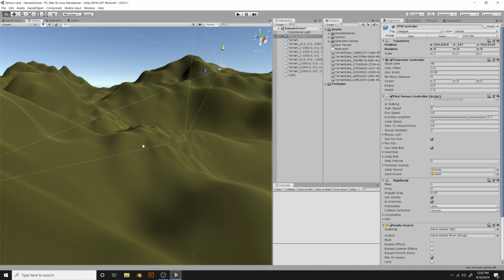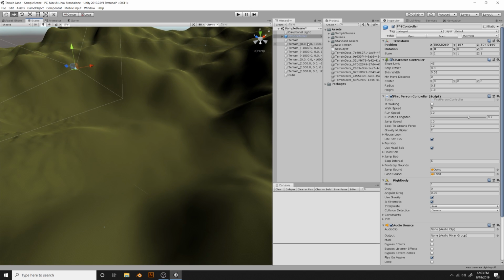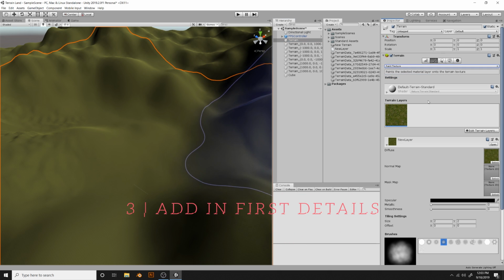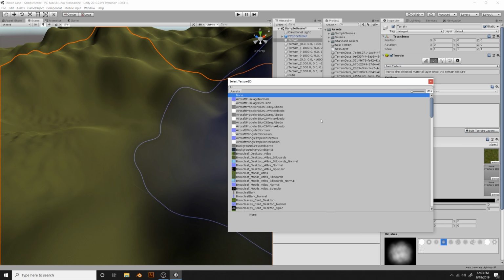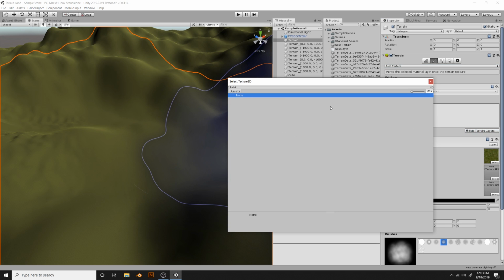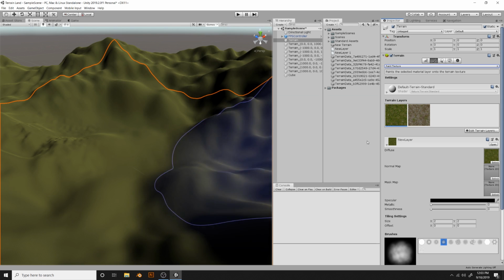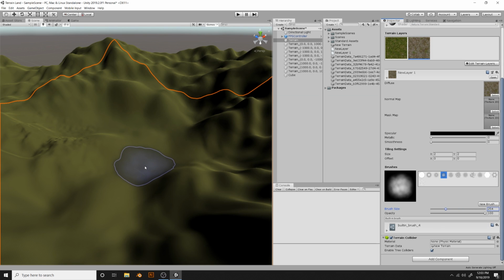And what I want to show you right now is how we can actually paint details onto the terrain. So we have this grass, and so what I want to do is go back to our paint texture, and we're going to create a dirt layer. So let's create a layer. Let's type in dirt or stone or grass. There it is, grass rocky albedo. Double click that. And what we can do is select it, make sure it's selected, and let's bring the size of the brush down significantly. Bring that opacity down to about 17%.